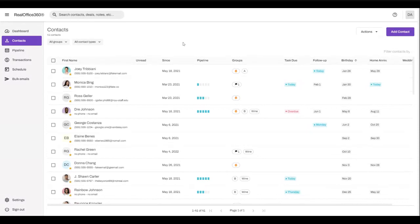And as you know, the coaches say, Tom Ferry, Brian Buffini, Ninja Selling, that's Larry Kendall. I love following all the real estate coaches. And they're all about keeping in contact, really multiple times every year, with people in your database. That's where you're going to generate your business from. So I'm going to show you how we can do that today and get that business plan going in terms of working those relationships.